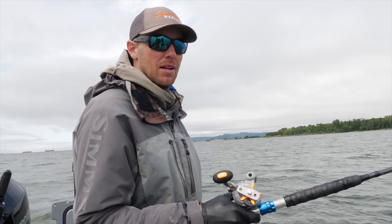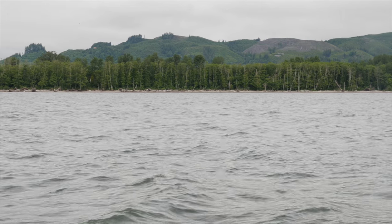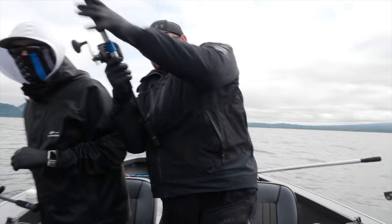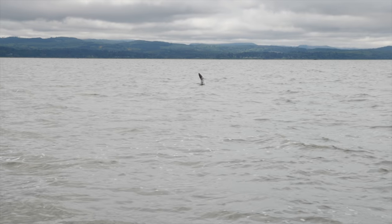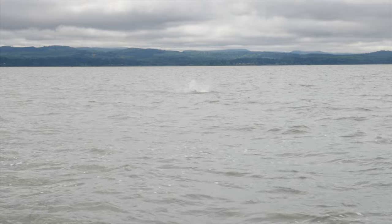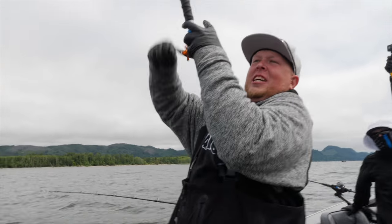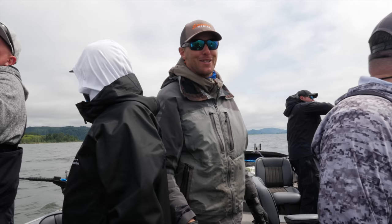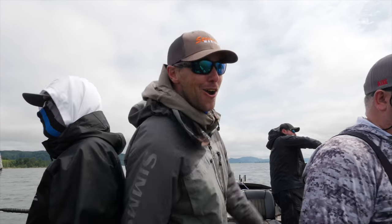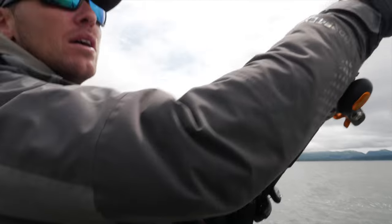But here we go. Fish on, reel. Yes. Yes, that's a good one, dude. Is it? Get that rod. Got him, fish. Oh my God. Literally hit a big double. We anchored up in the sundowner spot. Here they are. Oh my gosh! No, it's this one. Get it out. Pick that rod up.